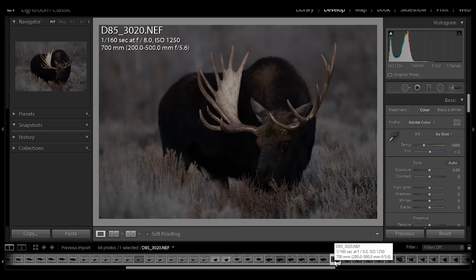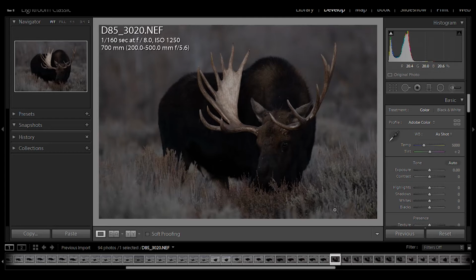I got a good bokeh on the foreground and the background too. And the moose is in pretty good detail. I'm incorporating some of the comments that I got from my last tutorial about being more specific, getting to the point. So that's what I'm going to try to incorporate here. I want to make these episodes right on point.